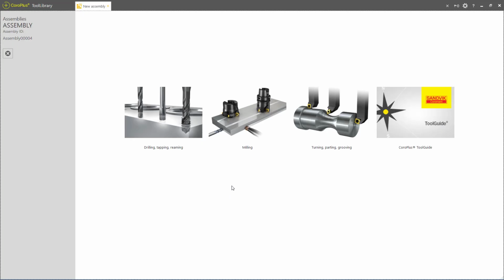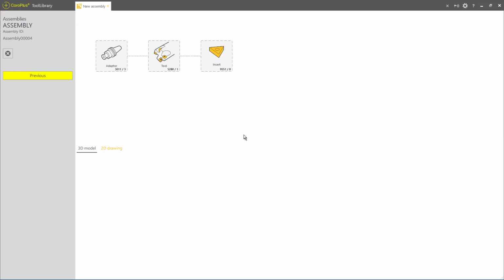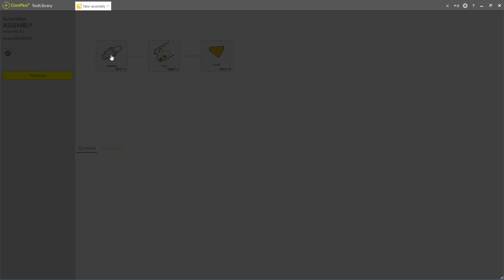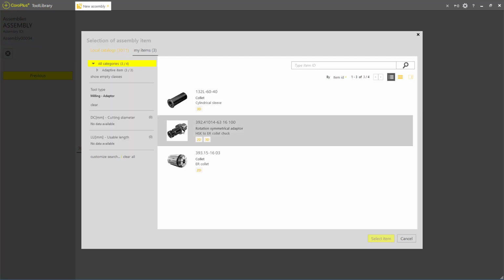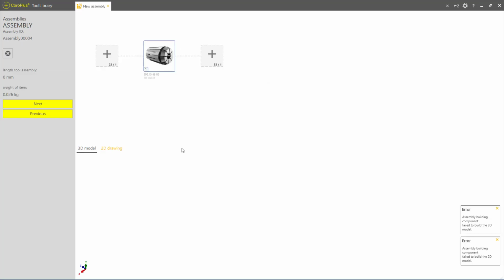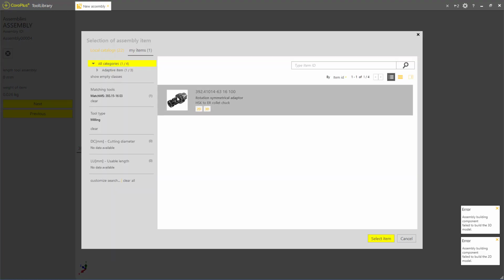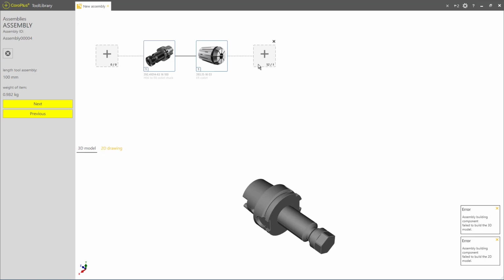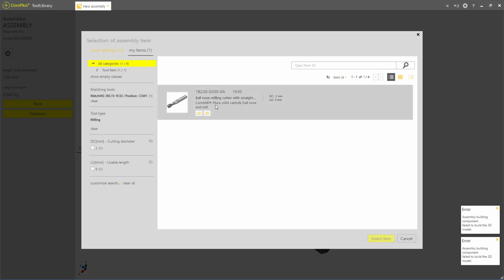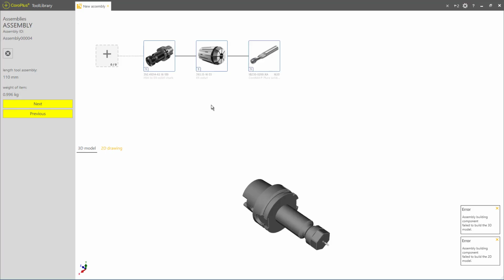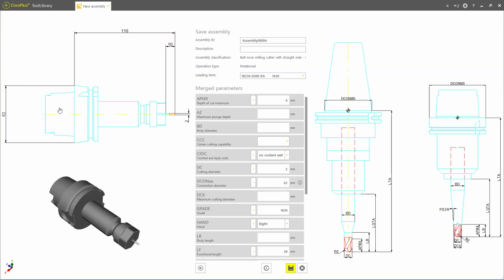Mastercam 2018 is now compatible with several open platform tool libraries, Corel Plus and Machining Cloud. These applications provide access to the digital data from many suppliers of CNC cutting tools and work holding products. Using these online tool libraries, you can build your own mill and drill tool assemblies and then import them into Mastercam, saving them with a part or to a Mastercam tool library.